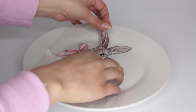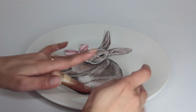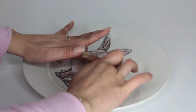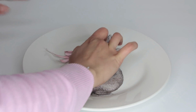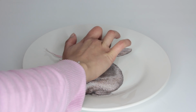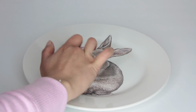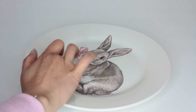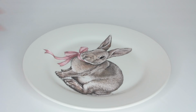Now, what you could do after this is add more Mod Podge on top of that image to really seal it to the plate, or you could just not do it at all. And for this one, I didn't do it at all. I thought that it looked nice without the Mod Podge on it, and I'm not eating off of these plates. They are purely for decoration. I'm not about to eat off of this thing that I put a bunch of glue on top of. No thank you, ma'am. I ain't trying to go to the hospital today. So instead, it's just for decor, and so I didn't put it on this one.